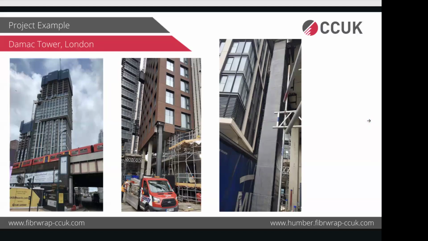This is another example of column strengthening. This is another new build structure from London. It's near Nine Elms in London, Vauxhall. There are 2 tower blocks you could see here, one in the front, one in the back. It's a new build structure still under construction, but in this case, the strengthening requirement was not because of a design error or construction error. It is a very well designed, very well constructed project. The issue there was the client changing their mind at the very last moment.